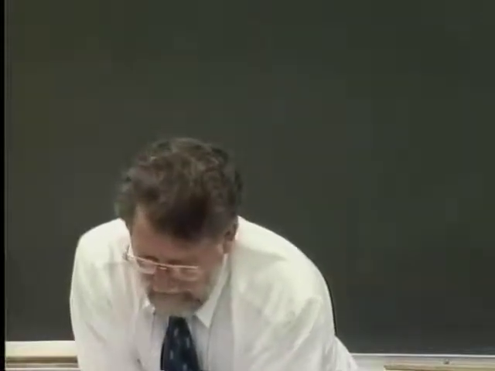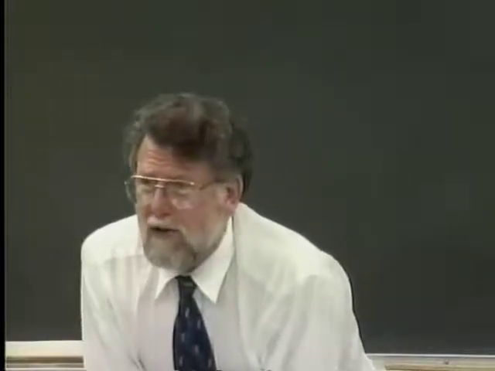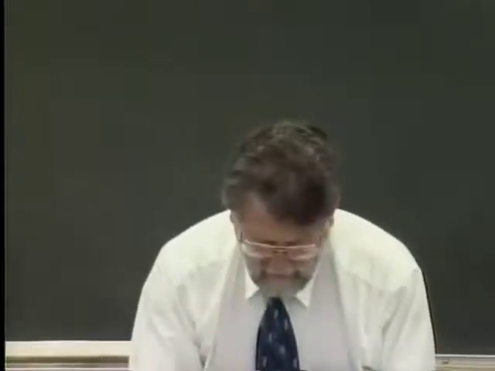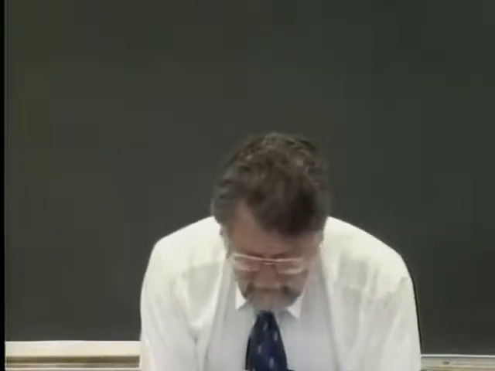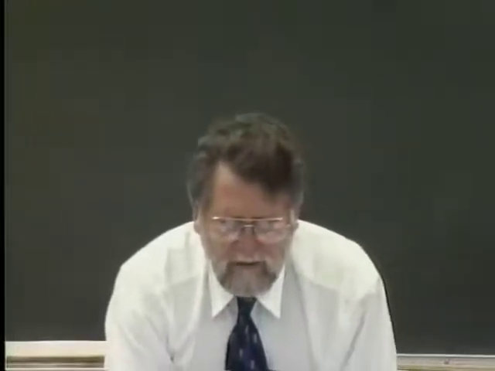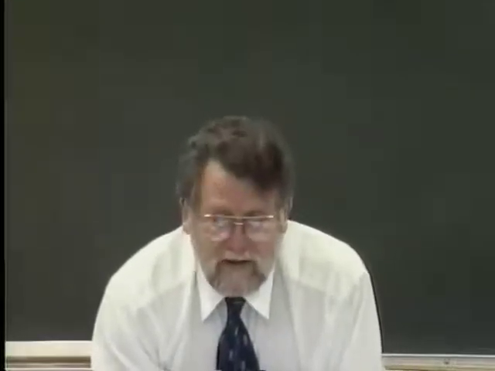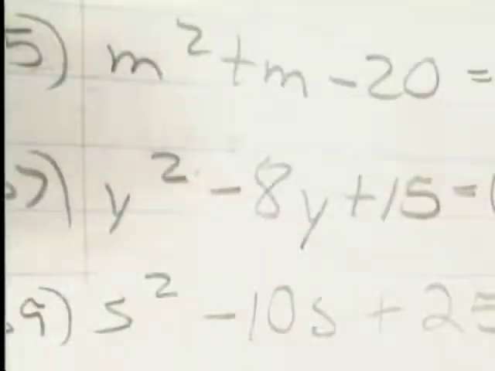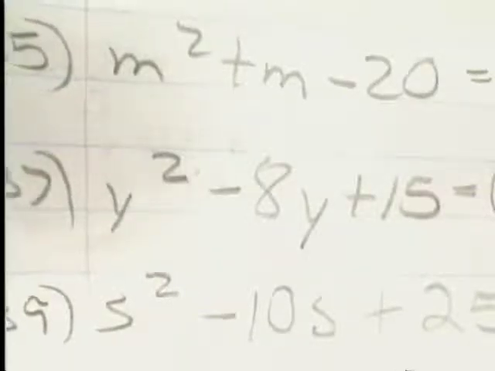Okay, 5-2. This is where I think you started doing FOIL, is it not? In 5-2? Yes, sir. Oh, I mean, I could write 30 problems here for the test and have fun and never feel like I was really having enough fun. Now here's a nice version right here. Either one of these: y squared minus 8y plus 15, m squared plus m minus 20. I mean, you can just do those in your head. That's an easy one. So easy version, FOIL.